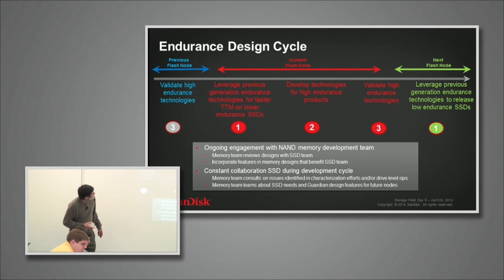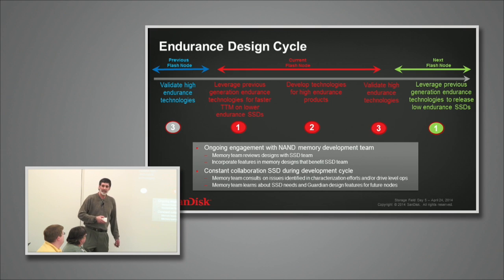And this chart you can't even see, so I'm probably not going to talk a lot about it. It's kind of motherhood and apple pie stuff, but basically what it says is that the synergy that you get with a technology like Guardian combined with a company that designs and manufactures its own flash is really a big deal.